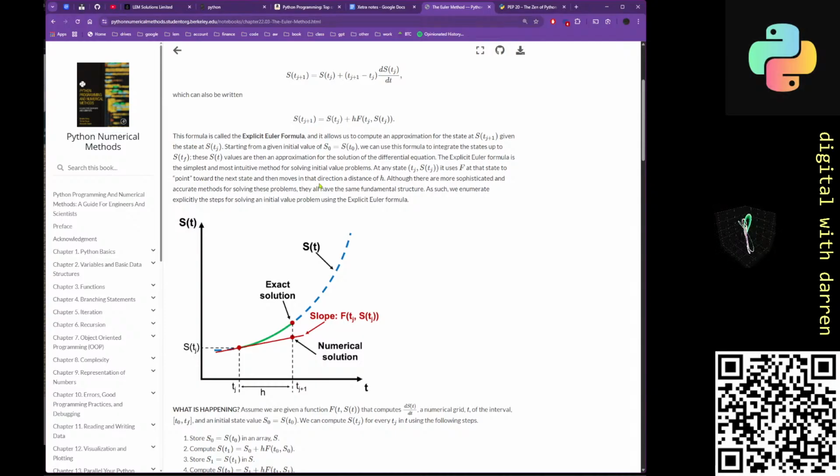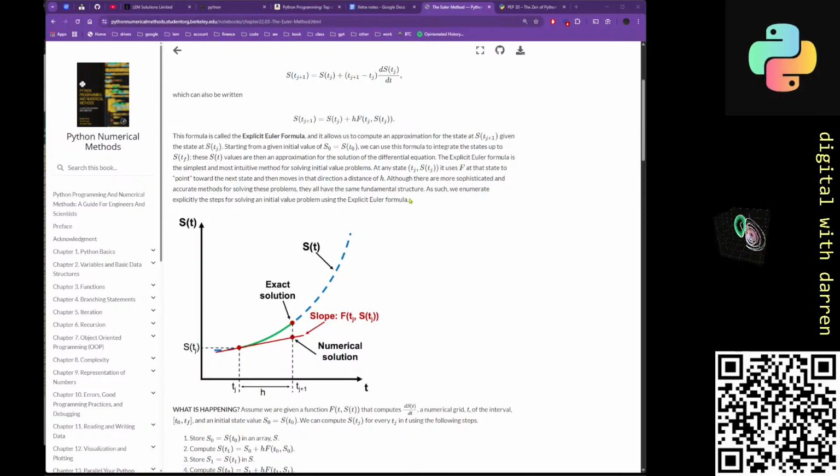So it's going to use this slope, which I'm going to draw in green here, to get some kind of approximation going from here and ending up over here. We can see that it's not an exact approximation, because you've got this little gap over here, but that's what it is.